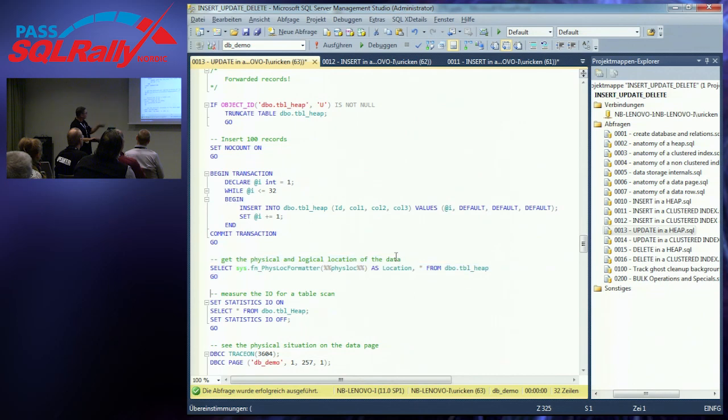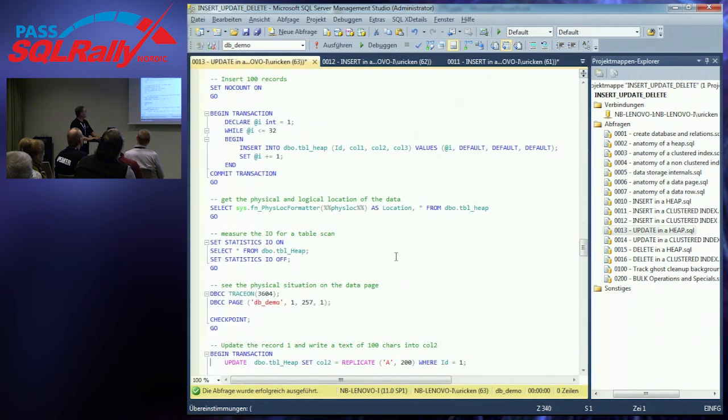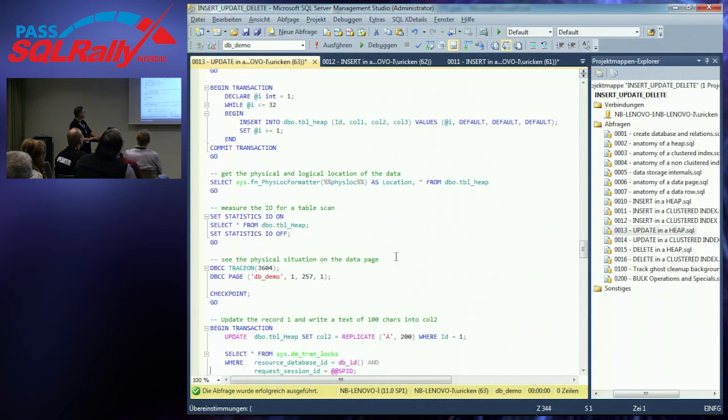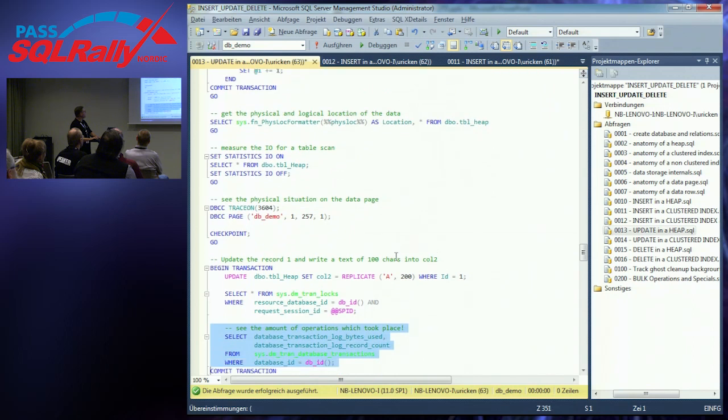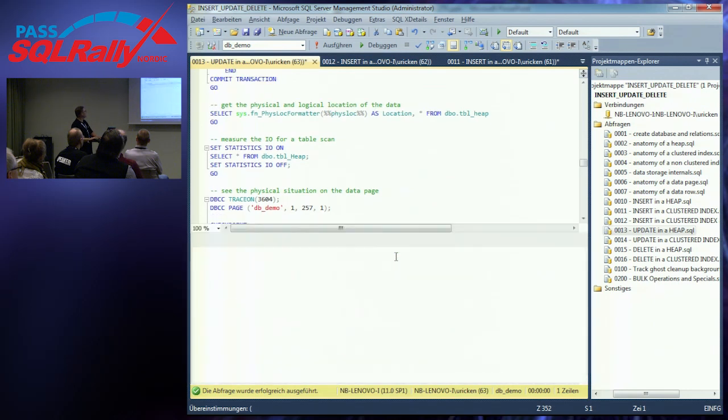I make a checkpoint. And now I run an update. I write 100 characters into column 2, which is my variable length column. So I start my transaction and I run an update. See what happens, the update, 464 bytes, perfect. Okay, committed.